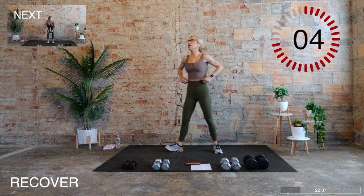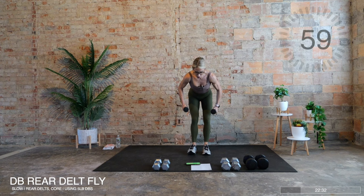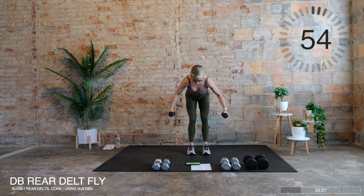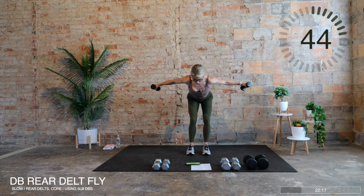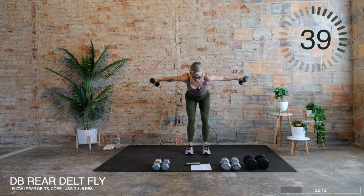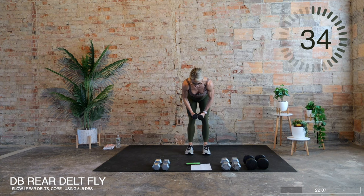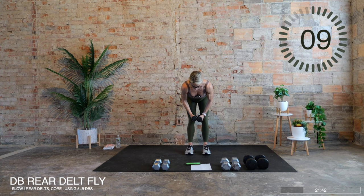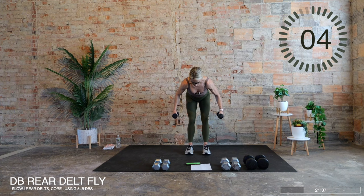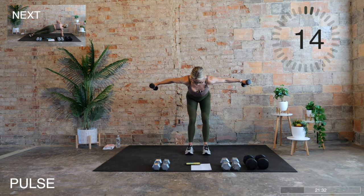Hinge from the hips, core stays tight. Soft elbows, pause at the top. Control it down. Biasing the rear or back of the delts here. Hold at the top and pulse in 3, 2, and 1, small controlled pulses.